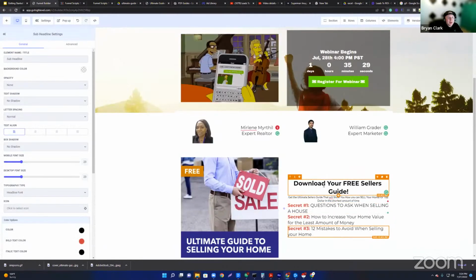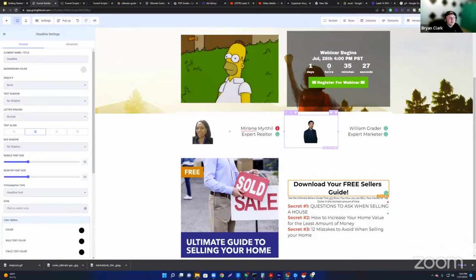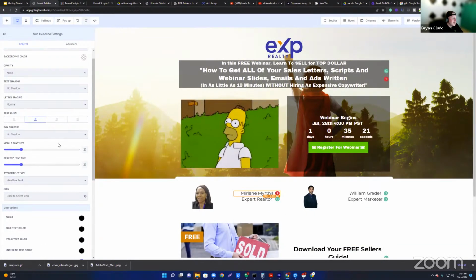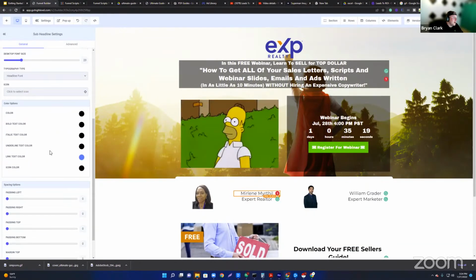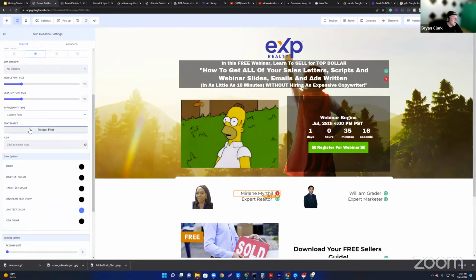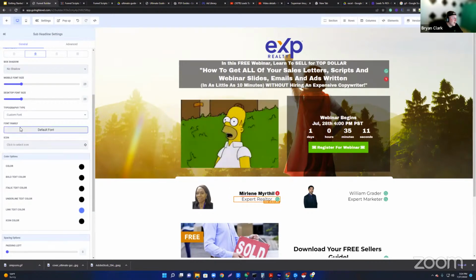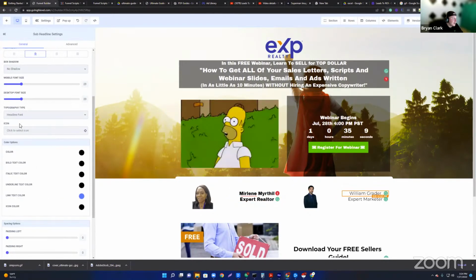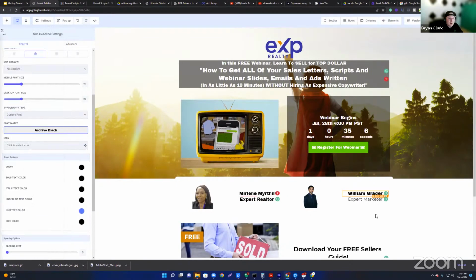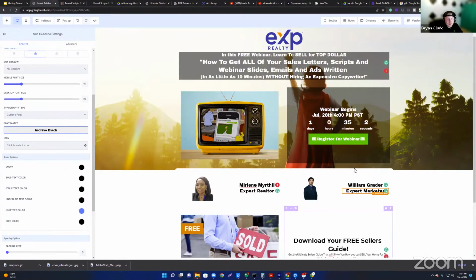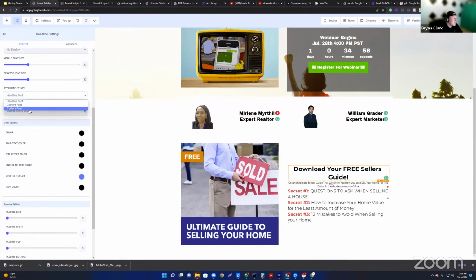All right, now I don't like that the font throughout here doesn't match what's at the top. So what I'm going to do is go to each one of these different text boxes, and we're going to modify that font. So we're going to go to custom font. We're going to do that archival black. I'm going to do the same thing on all of these. So this text box, custom font. This text box, custom font. All right, and then this, here we go. Just going down the list and making sure that the font matches throughout.